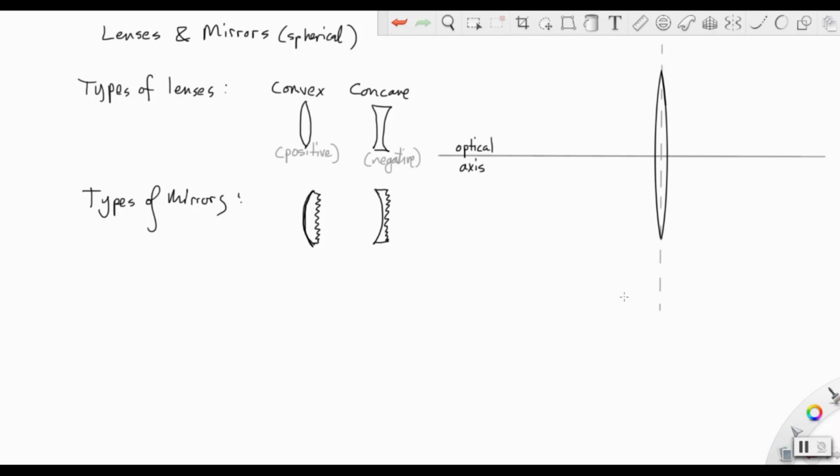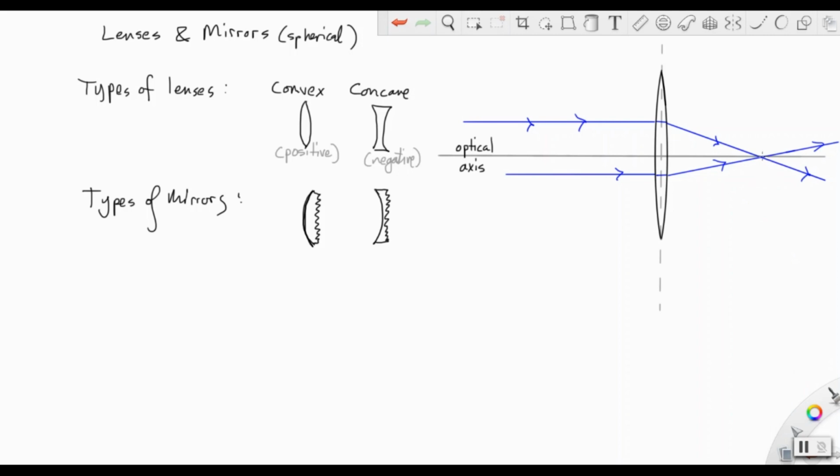Now, in actuality, what's occurring here is if I have a ray of light, and I'm going to go ahead and use one that is parallel to the optical axis so that you can kind of see the action that happens with a lens. It's going to look something like this. So what occurs here is when it hits the first interface of the glass, it bends a little, and when it hits the second one, it bends some more. And then if we took another ray that is also parallel to the axis but not in the same position, it will have a similar behavior. And something that you'll notice is that they're both going to go through the same point.